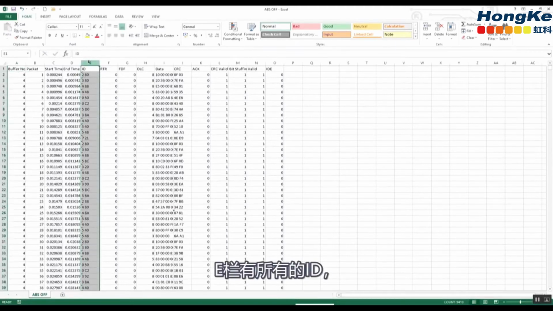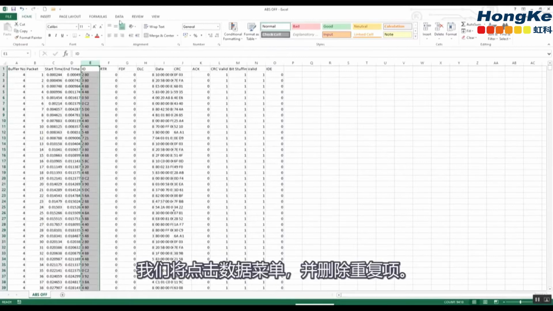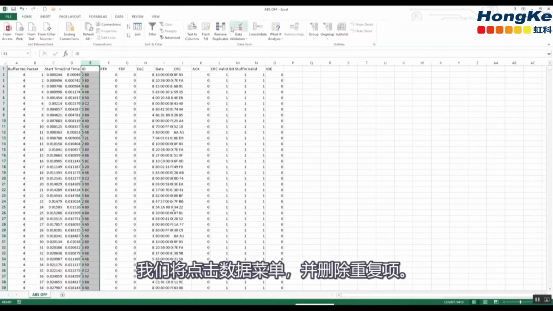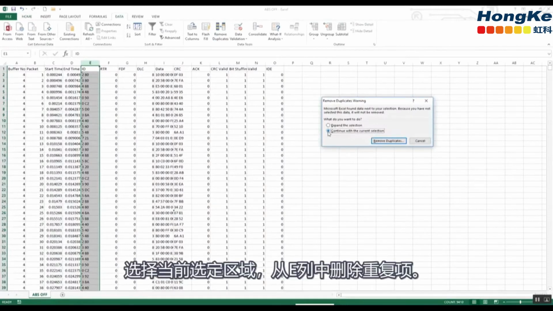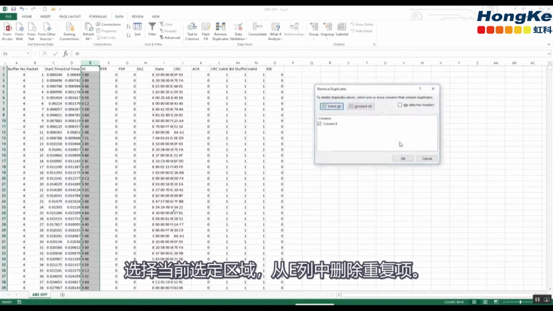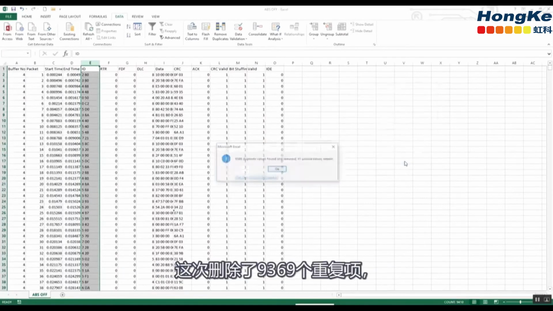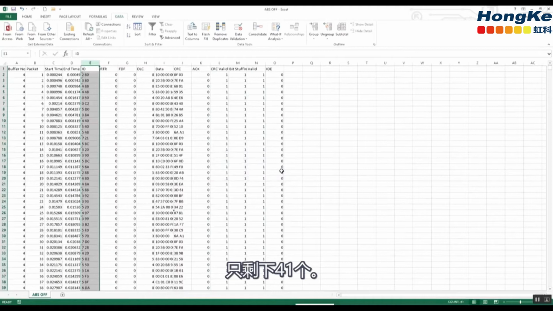Column E has all our IDs. We'll go to data and remove duplicates with the current selection, from column E, and 9,369 this time. 41 remain. That's interesting.